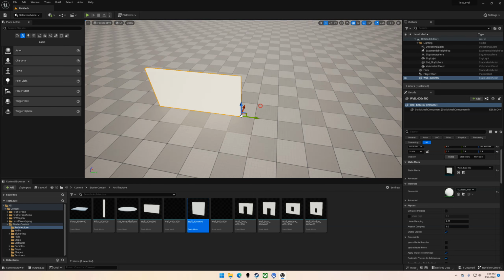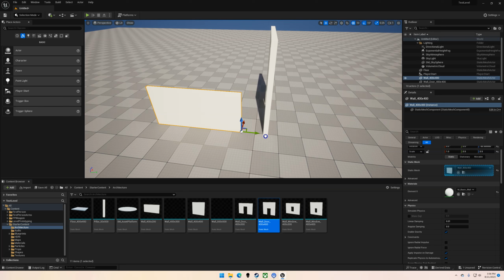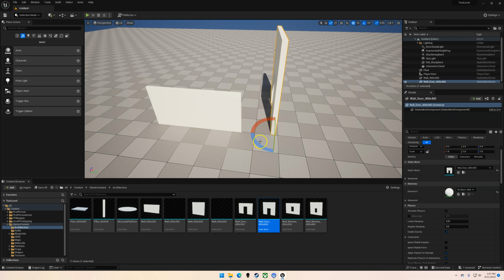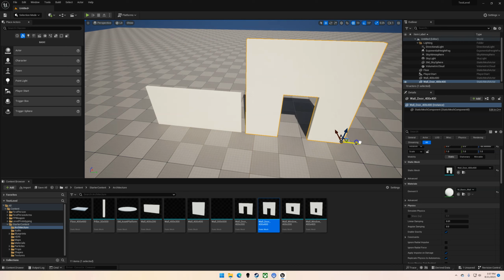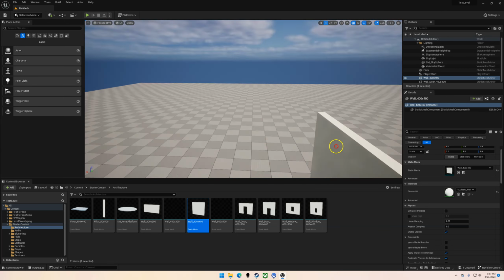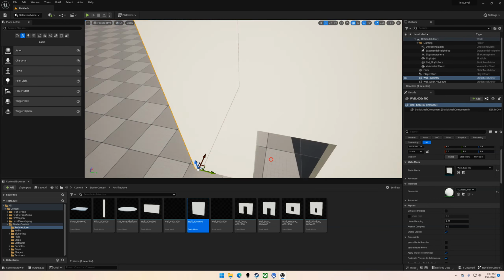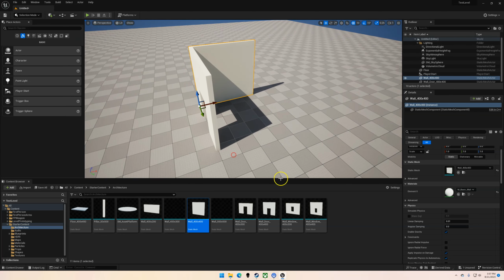So you can see I put down that wall. What I'm going to grab next is this wall door 400 by 400, and I'm just going to snap it to this one. Except, of course, I've changed that one, so I'll drop a new one down. Okay, so that gives us a little wall right there. And essentially we're just building a very, very fast house, right?